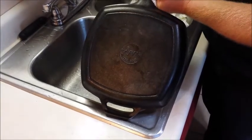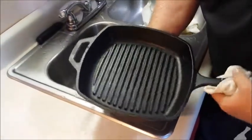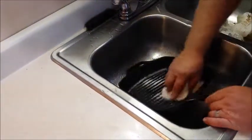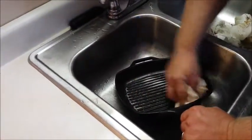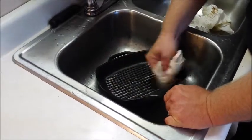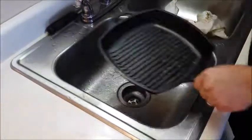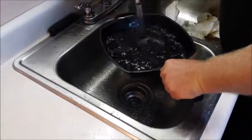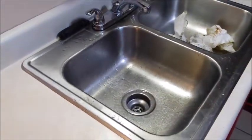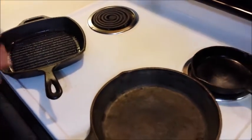This is my new grill. I got this at Goodwill — I think I paid eight dollars for it. Eight dollars for this Lodge grill, and it's probably one of my new favorites. There's not a whole lot to clean out of this thing. Since it is used, I'm gonna run a little bit of abrasive on it — just a coarse salt — for anything that might possibly be sticking. I've got my first set of everything in the oven seasoning, and I'm getting ready to do a second set because I've got that much cast iron right now.